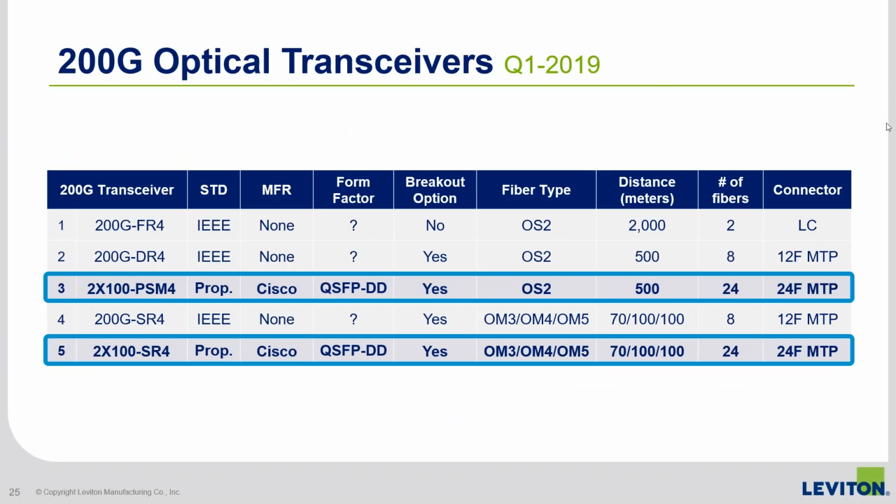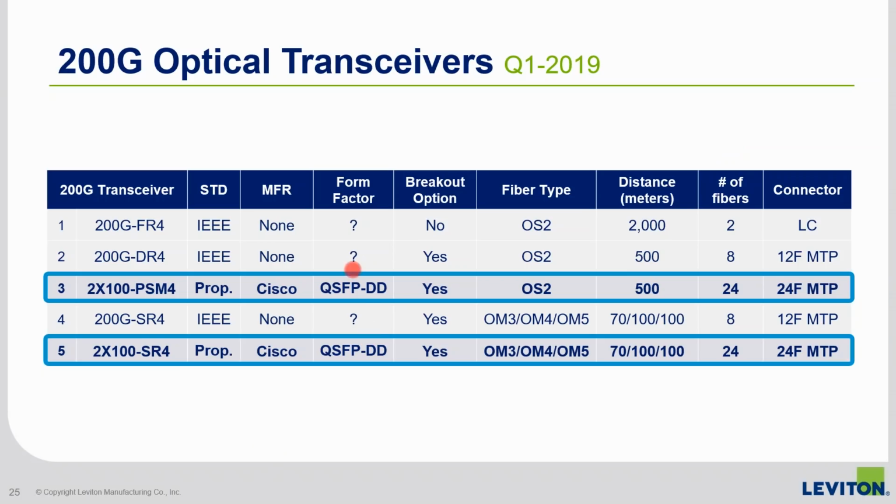So I'm going to go through this again. Let me grab my spotlight again. These are the 200 gig options that have been introduced on the market, and you see there's not too many. There's 5 options here. What I highlight here is who's offering it, who's the manufacturer, the form factor, whether there's a breakout option or not. That's really become very important, because that's going to be one of the primary applications. Then the fiber type, distance, the number of connectors, number of fibers, and the connector type.